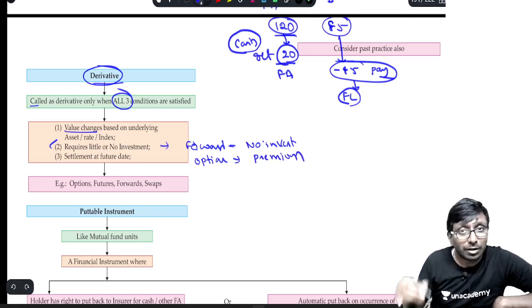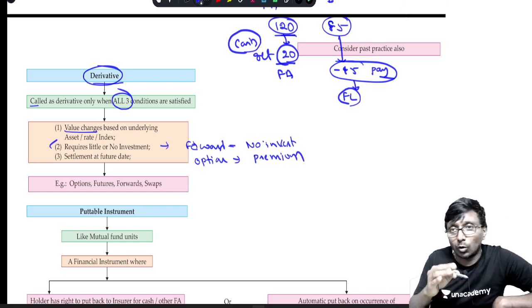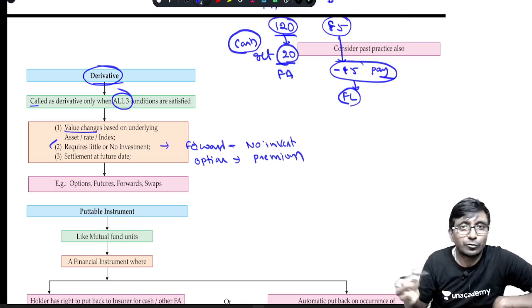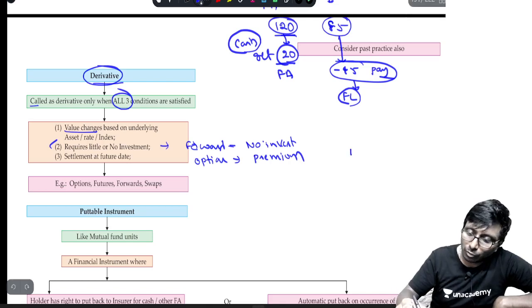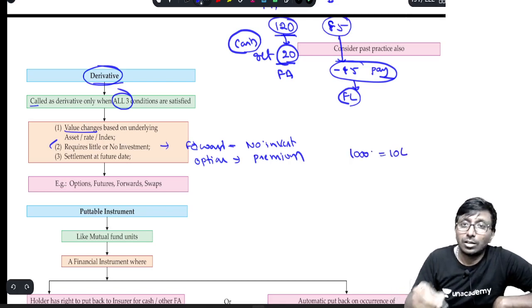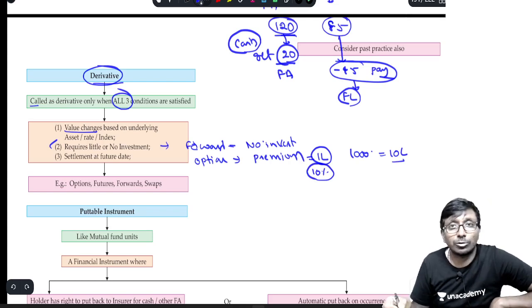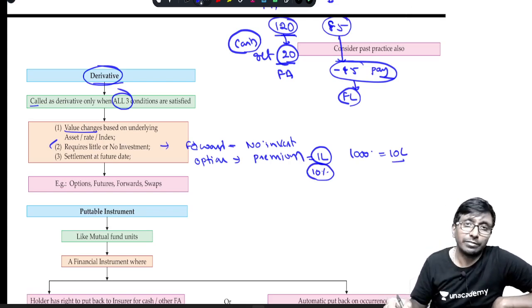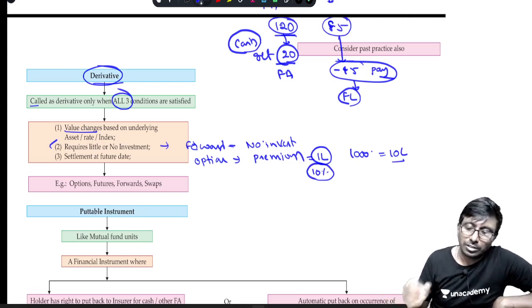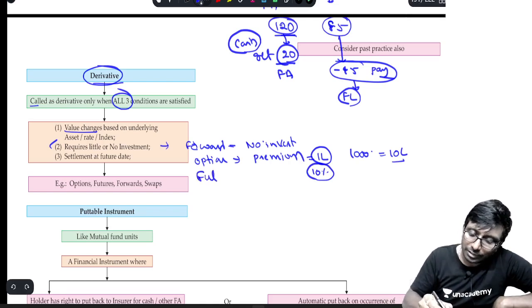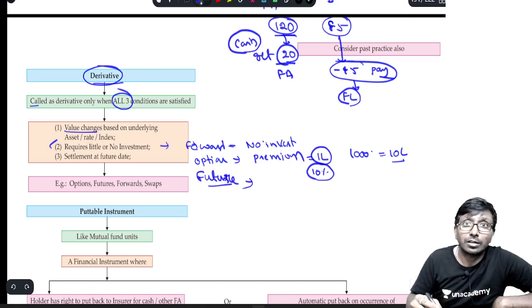But the premium is obviously lower. Suppose you buy a lot of 1,000 shares; it will cost me 10 lakh. But the premium amount is equal to how much? 1 lakh. That means it is hardly 10% of the total contract value, correct? It is little only, I will call it. Got my point?